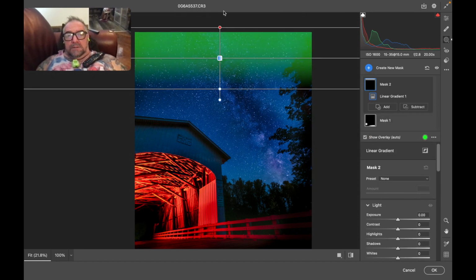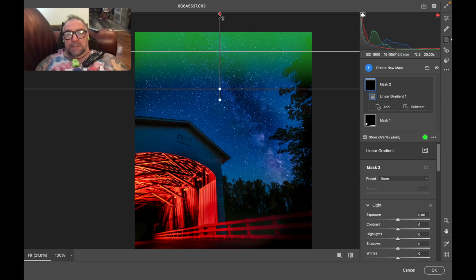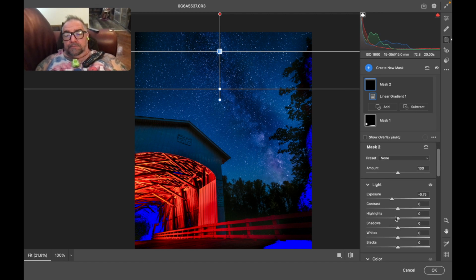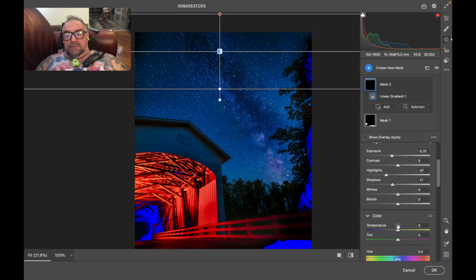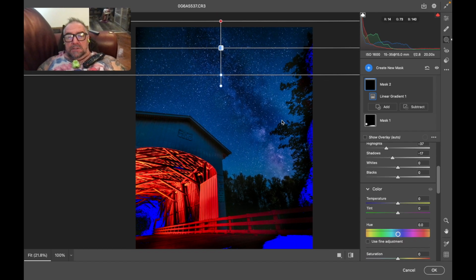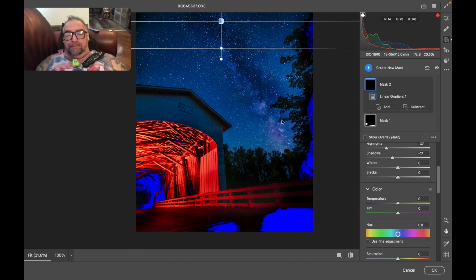We're just going to come down. I don't want it totally black, so take the exposure down a smidge. Highlights down a smidge. Shadows down a smidge. Just subtle work there.